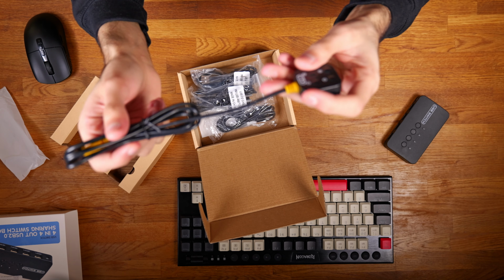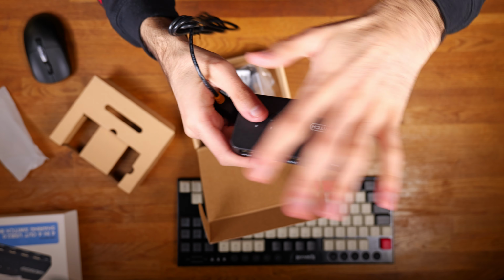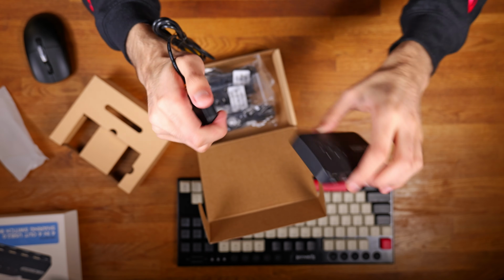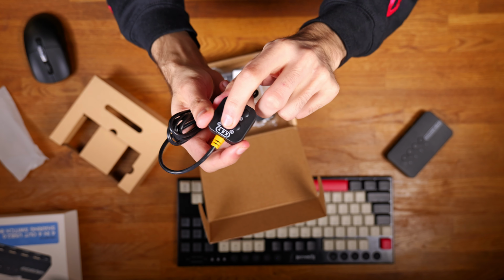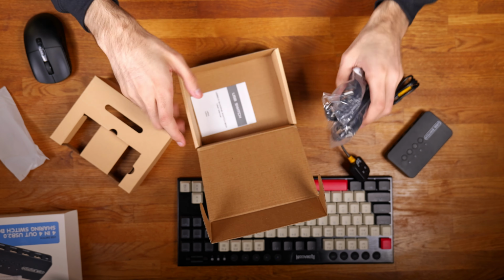It also comes with this extension cord for the switcher key, so if you just want to hide all the clutter, get everything plugged in, and then just put this somewhere under the desk or somewhere in the cable stack, you can use this just to quickly switch between 1, 2, 3, and 4. So computer 1, 2, 3, and 4. You've got a bunch of USB cables just for getting this connected.